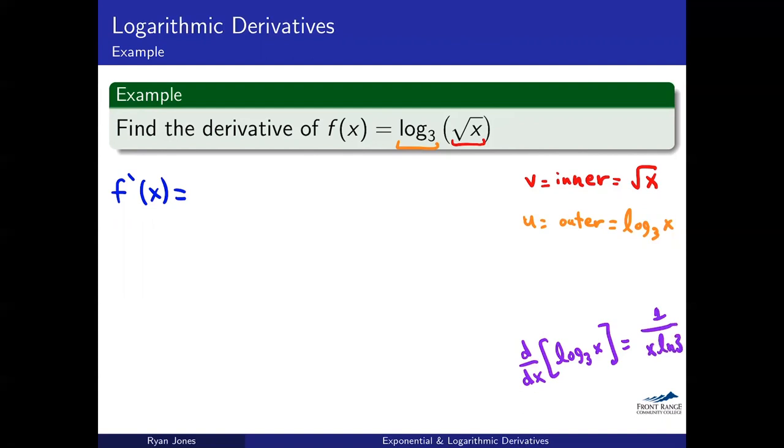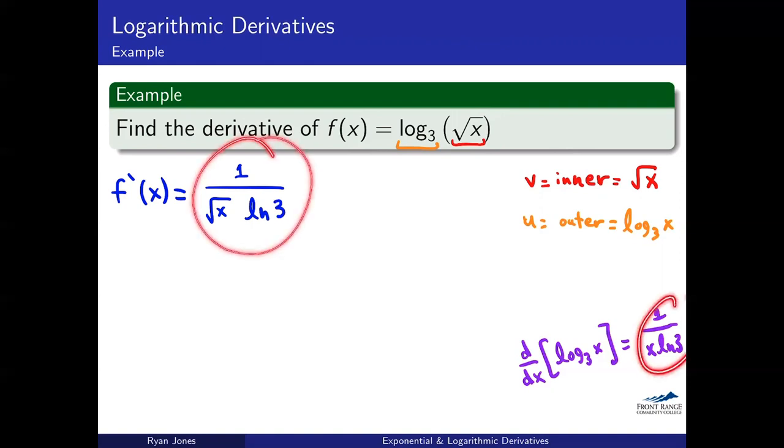So now, when I do the derivative of this outer part, I'm going to have a 1 over, not an x, but a square root of x. Remember, I'm leaving that inner part untouched. So it's 1 over whatever's on the inside there, multiplied by ln of 3. And so that right there should look nearly identical to that. The only difference is that because I'm doing the chain rule, I have to just leave that inner root x completely untouched. I don't want to put an x down here because we actually have an inner function and it's root x, and that's what the chain rule tells us.